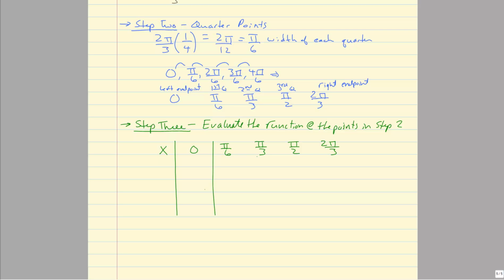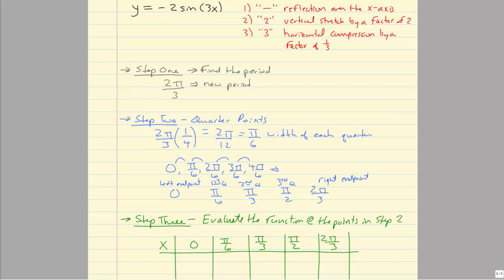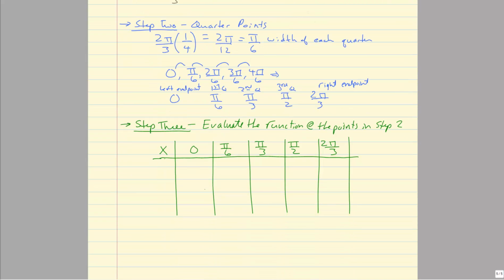Now this is just a systematic way of helping us evaluate these. Because when I was doing these last time, I was like, okay, you plug in a 2, 2 times pi over 2 is pi, sine of pi. So we went through that, but let's go ahead and write this out. So here's x. Now remember, my graph was sine of 3x. So let's figure out what 3x would be. So I'd multiply each of these times 3. 3 pi over 6 would be pi over 2. 3 pi over 3 would be pi. 3 times pi over 2 is 3 pi over 2. And 3 times 2 pi over 3 would be 2 pi.